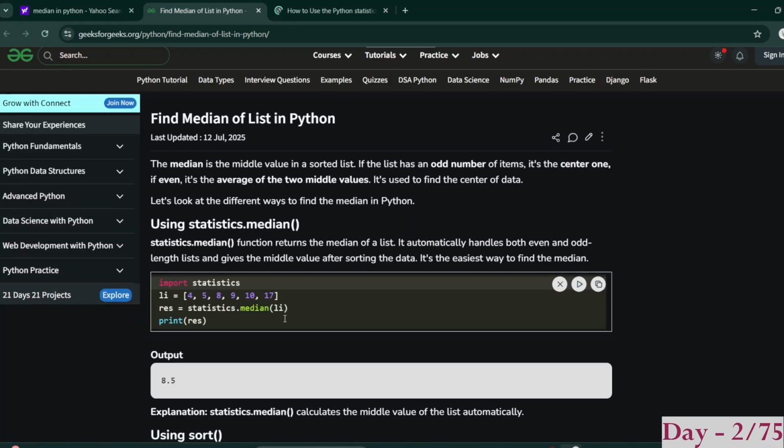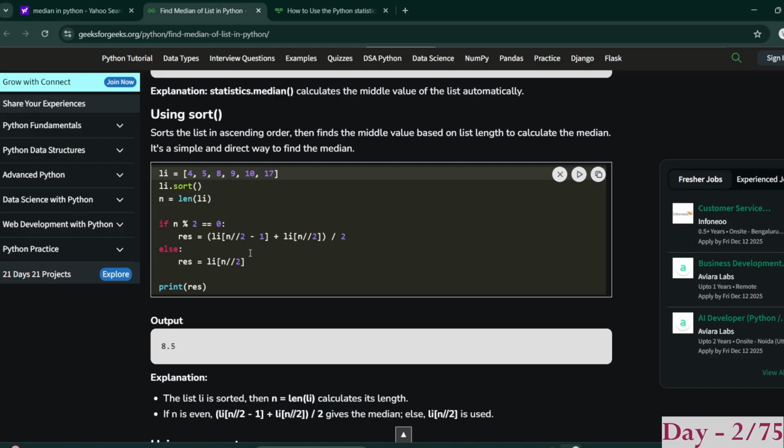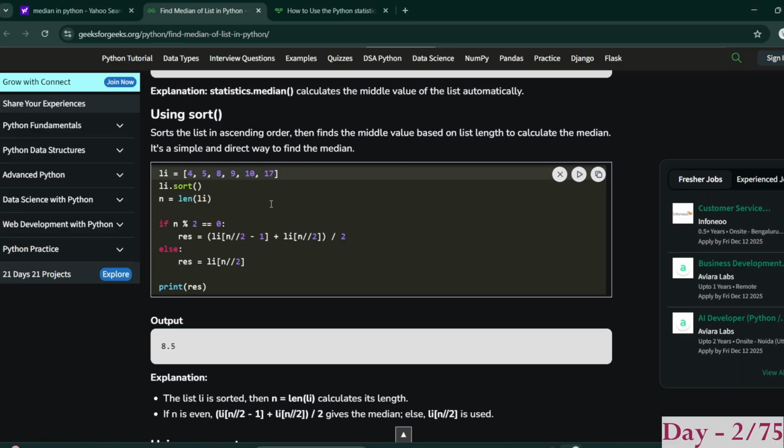Okay, statistics dot median. Nope, that's not how we want it. Yeah, that's how. Usually, first we have to sort from the smallest to the largest value, and then extract the formula, like n divided by 2, and then minus 1.